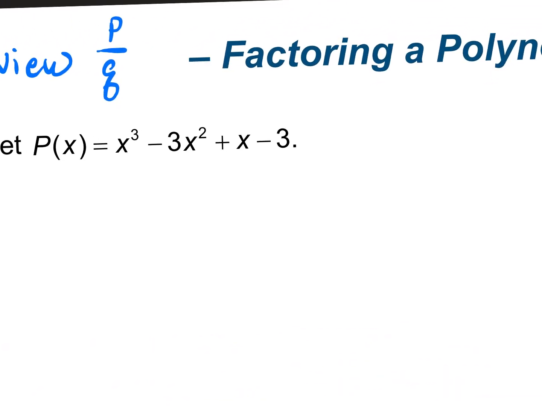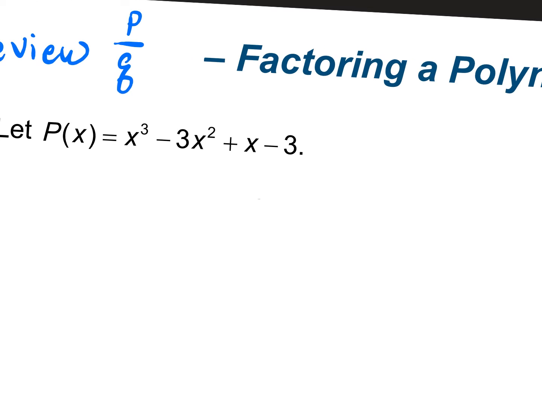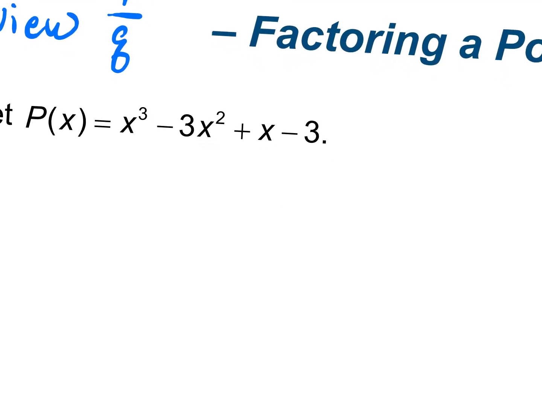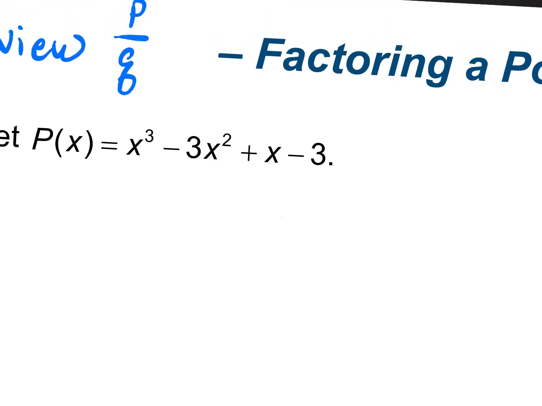We're going to talk about the different kinds of answers that you could get here in these problems. If I look at this question, I have 4 terms. What do we do when we have 4 terms? We try and group it. If I take the first 2 and then the second 2, what does the first 2 terms have in common? If I take out that x squared, I'm left with x minus 3, correct? What can I take out of the second parenthesis? A positive 1, and I'm left with x minus 3.